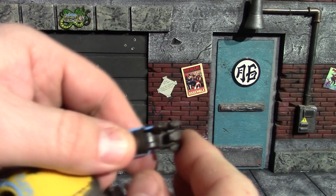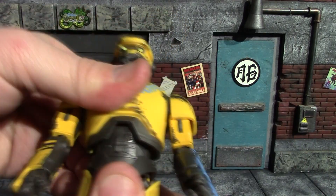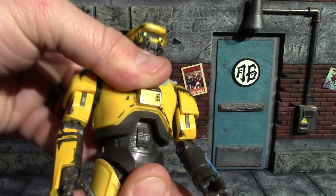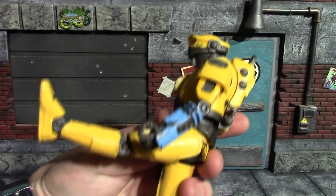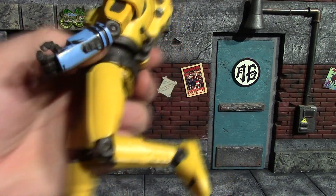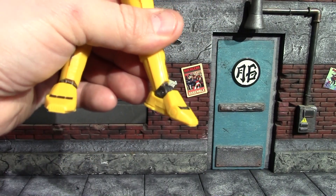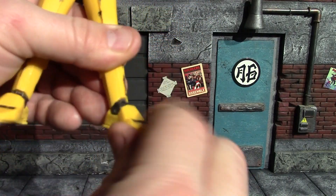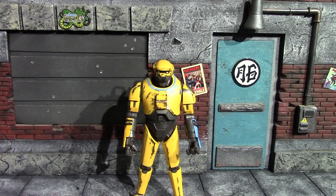Your hand is pegged in and on a disc. The midsection can crunch a little bit but doesn't really want to stay. Legs kick forward pretty good, back pretty decent, you get about 90 degrees at the knee with a little bit going forward too. Feet will go back that far, forward that far, and you do get some good pivot on there. Not bad articulation for this droid — really you just need it to stand up, it's a droid.